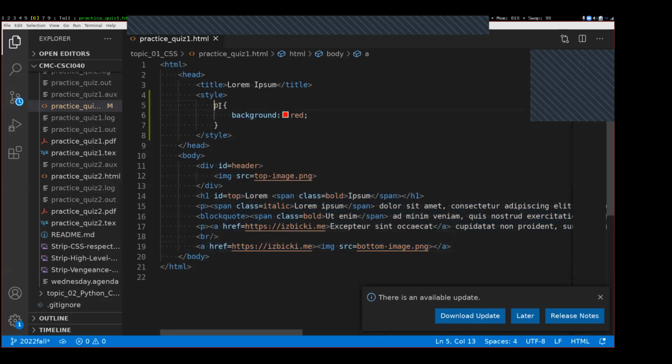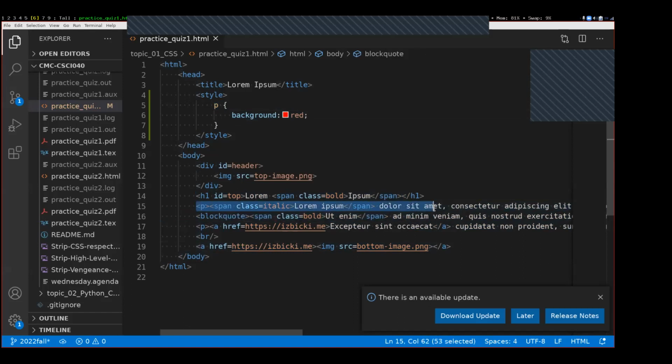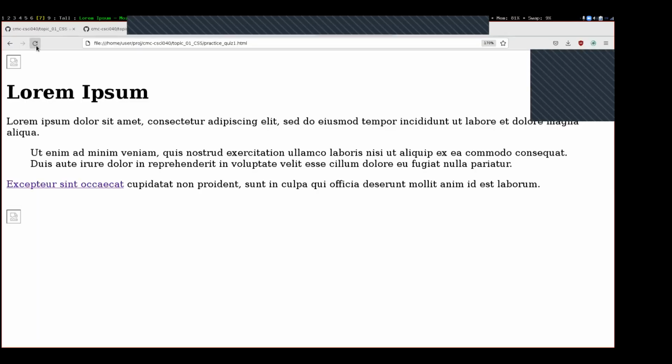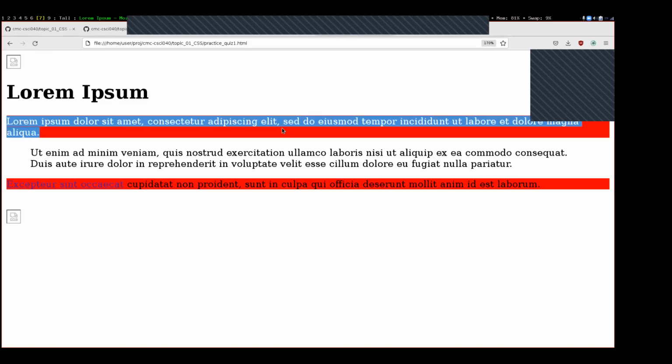So here, the P, there's no special punctuation, it's just a P. And so it means it's looking for P tags. There's a P tag right here and a P tag right here. So assuming that I didn't miss any, it looks like there's going to be just these two P tags that are going to get selected. Come back over to Firefox and I'll refresh to check my answer. And there are two things that got selected, this P up here, this P over here. And so the answer for the first problem is 2. There were 2 tags that got selected by the P.